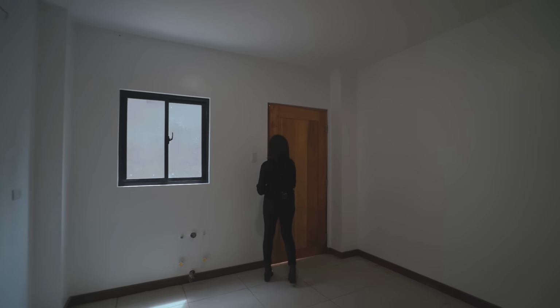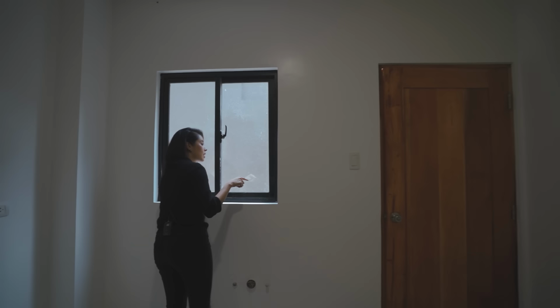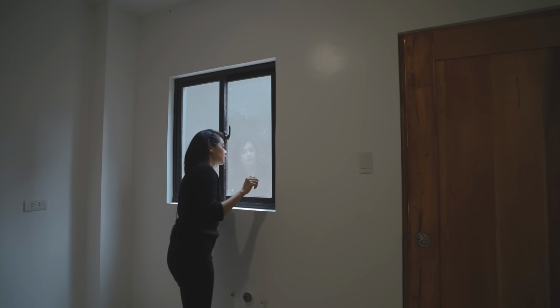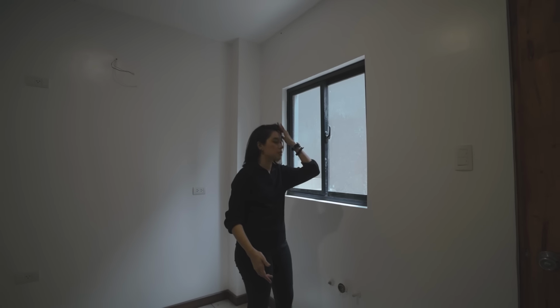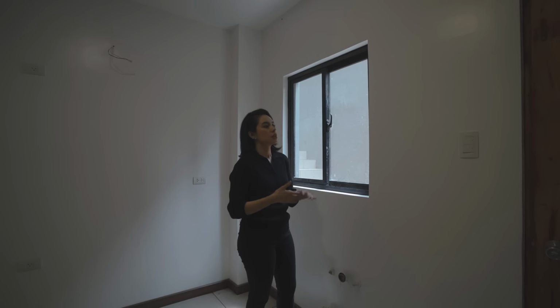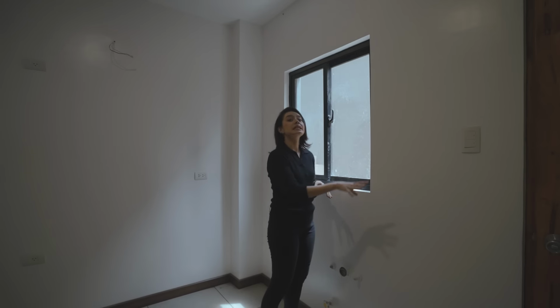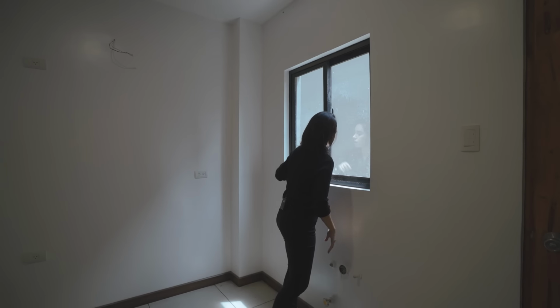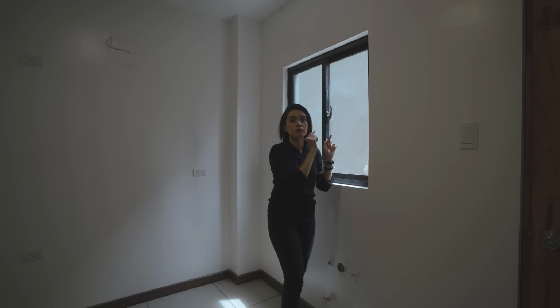And then this door, hindi ko na susubukan, leads to the side of the house. Ah, okay. So you remember that pathway at the beginning of the tour before we entered the main stairs or main entrance? May gardens are right side, but it's my pathway. So it leads here. And then may stairs then leading up there, leading to the pool area. Para lang hindi tayo malito dun sa layout.